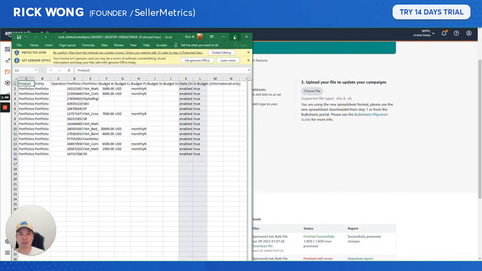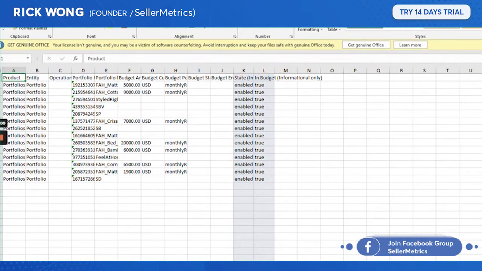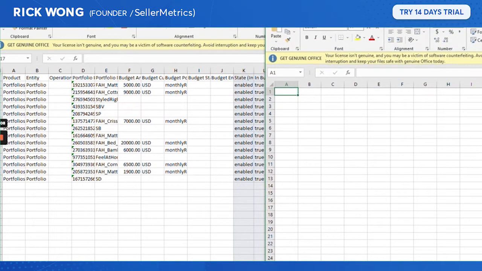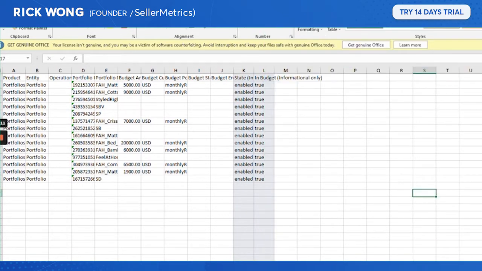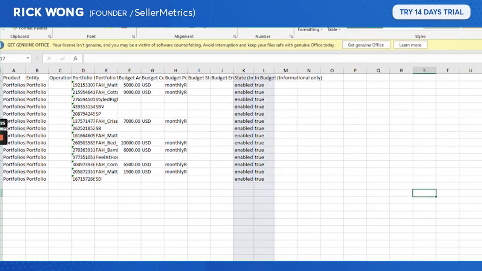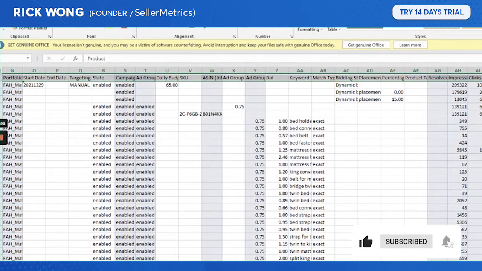Okay, so this is the actual spreadsheet, and what I like to do a lot of times is create an empty spreadsheet. This spreadsheet is basically what I will use for the actual upload. So I filter out the data from this spreadsheet and paste it into the new spreadsheet, and that one would be the one being uploaded, because not all the time do I want to adjust my bids for all my campaigns. So I pick and choose the particular campaigns that I would like to make a bid adjustment for.